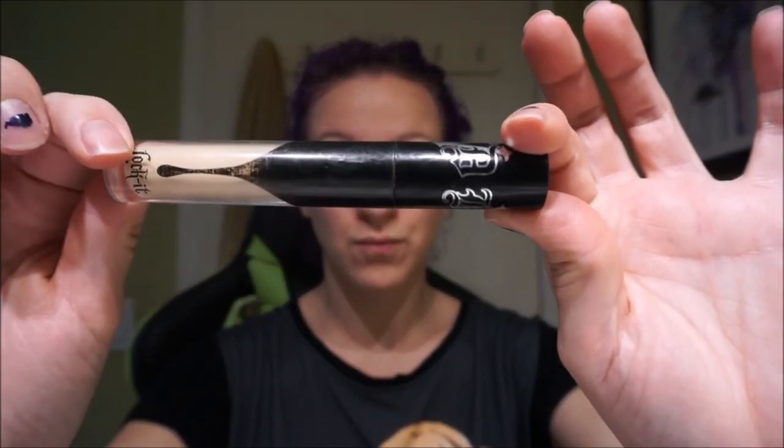Next I'm using Kat Von D's Lock It Concealer Cream in L11 Neutral — yes, I do love me some Kat Von D products. Take note of where I'm putting this concealer: it's a little lighter than my skin tone so it works as a highlighter as well. I'm putting it under my eyes to eliminate dark bags, anywhere that light hits first — the bridge of my nose, above my eyebrows, the middle of my forehead, in between my brows, the raised ridge of my cheekbones, above my upper lip, and just above the ridge of my jaw. This is the basics of highlighting. Next I use a beauty blender to smooth it all out — this one is old and ripped and gross, I did buy a new one after making this video.